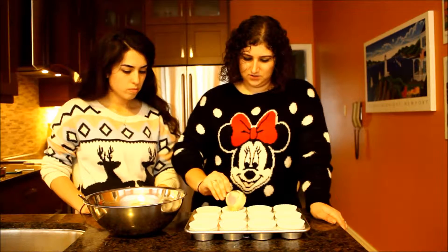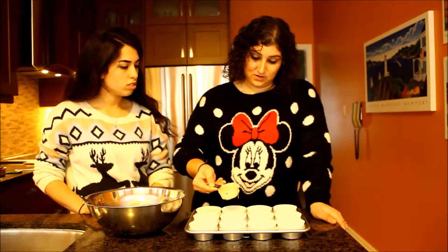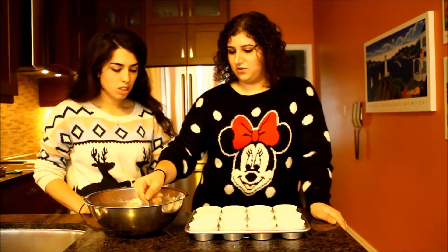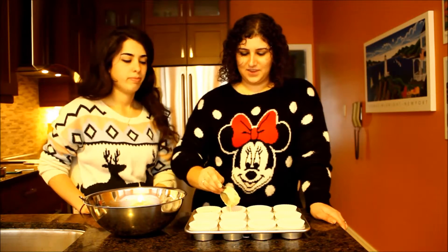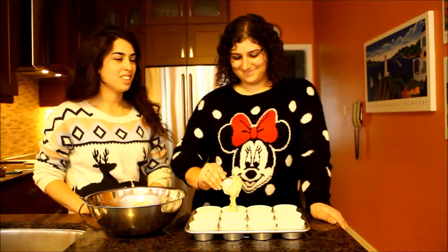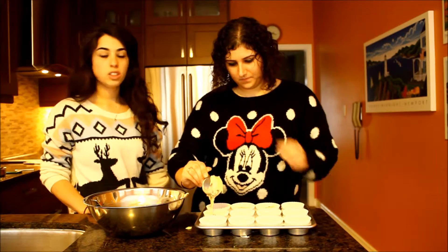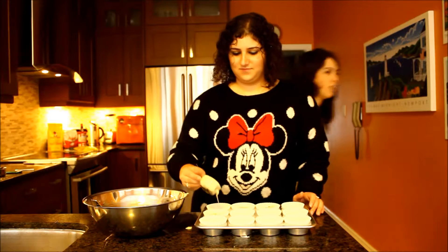There's going to be so much extra batter. No, because we're going to go back. It's supposed to make 12. But we have to remember we added the chocolate chips and stuff, so that takes up volume. Yes, for science students. Is that not just common sense? Oh, are we doing the balloons? Should I get them ready? We'll just do a whole bunch of things in one video.